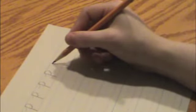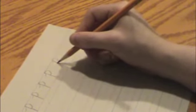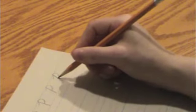Start near the top line, jump, go down to the baseline, back up to the top line, and close at the half line. Pick your pencil up, writing letter P, move over, get ready. Start near the top line, jump, go down to the baseline, back up to the top line, and close at the half line. Pick your pencil up, writing letter P, move over, last one.